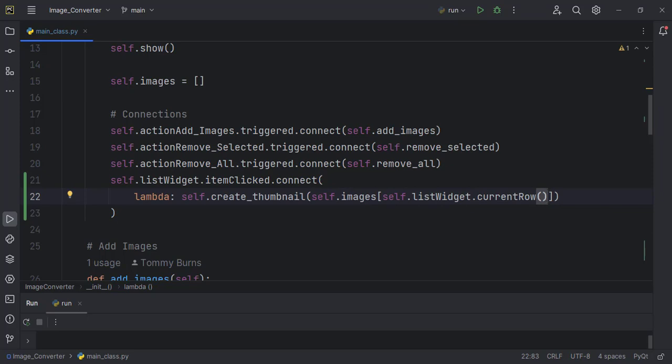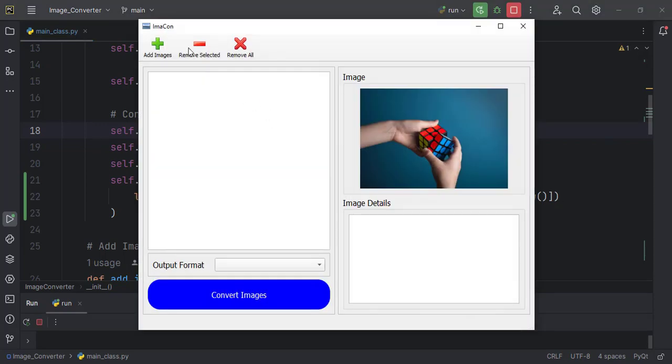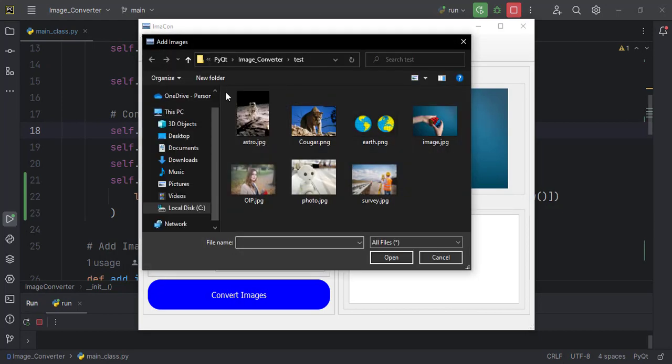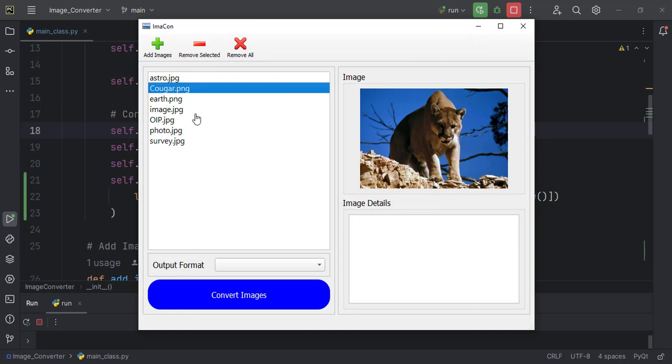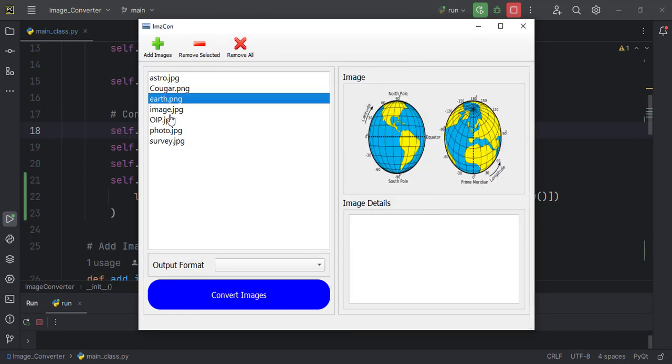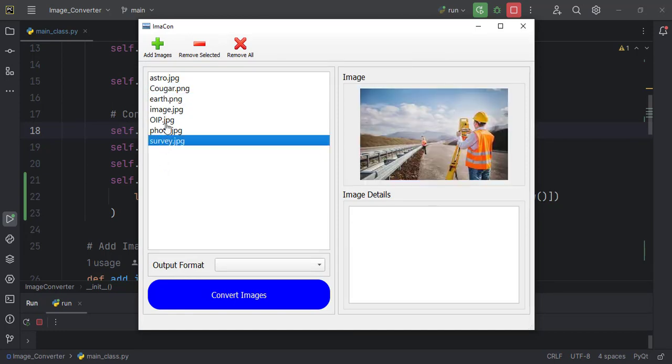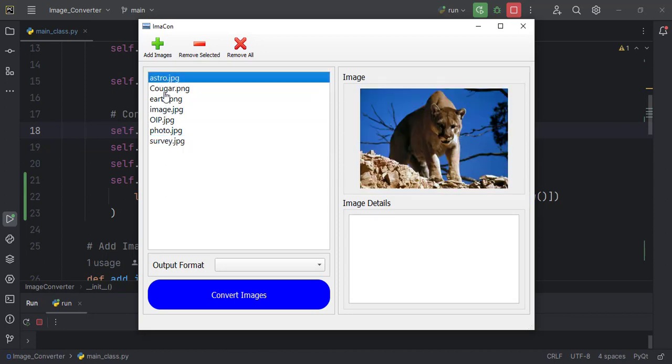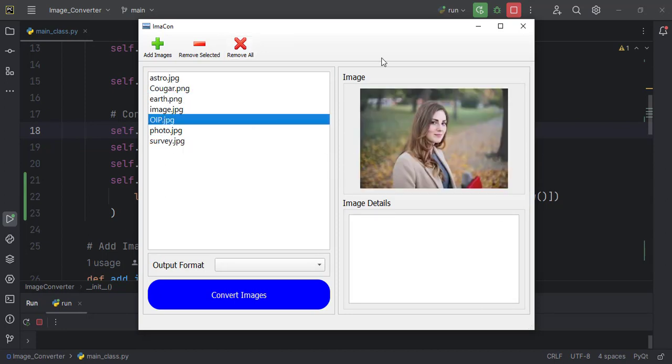So this will give us the particular image that we are looking for. If we go ahead and run it, it should run without any errors. Now when I click on this, you see that it has changed. This one too has changed. So this part is done.